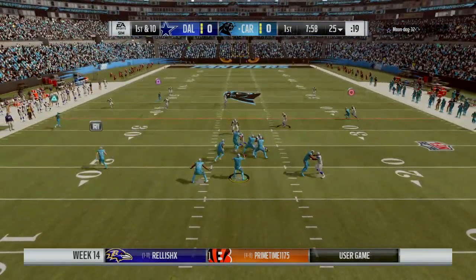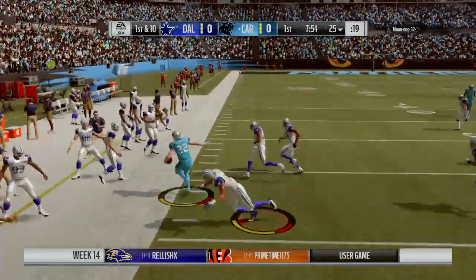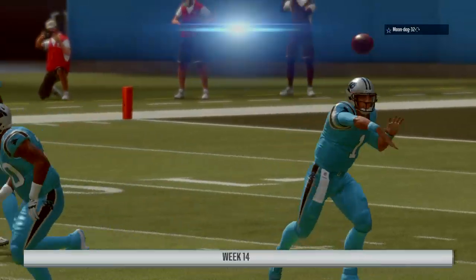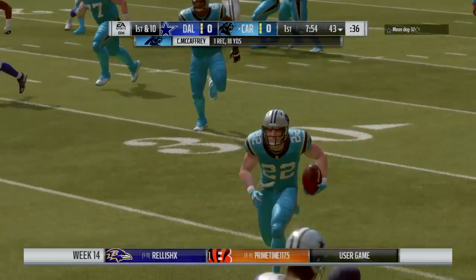First and 10, Newton. And he'll dump this off to his running back, McCaffrey. And past the 40 before he's out of bounds. This drive starting off on the right foot, 18 yards. Nice little nifty play for him there.